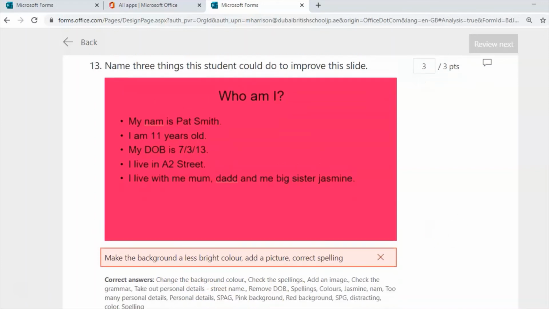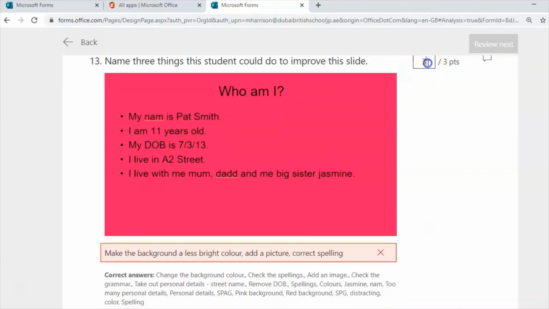So what I did was I went in manually, and I could type in a score there because I've marked their work, and I think they got 3 for that. Even though it didn't match the correct answers there, I still think they deserve 3 points for that. So I've edited that to go from 0 to 3. I typed in 3 there, and it updates their score at the top. So just be aware with these written response ones, you still need to go through and manually change the score because it might not always correctly identify the right answer, even though the student has answered it correctly.